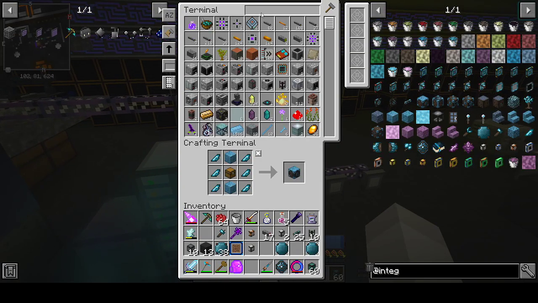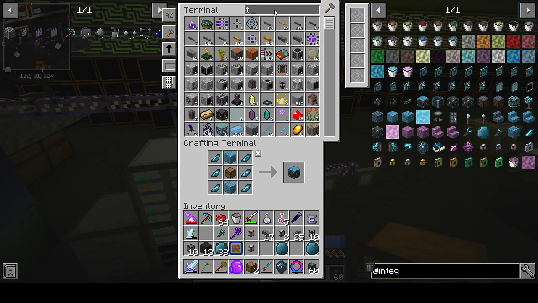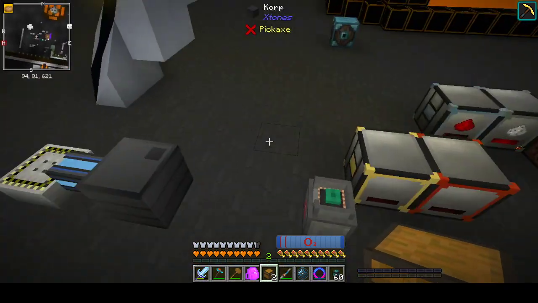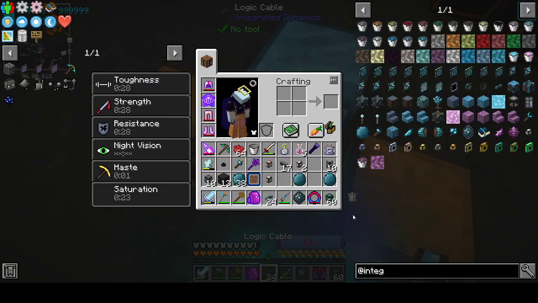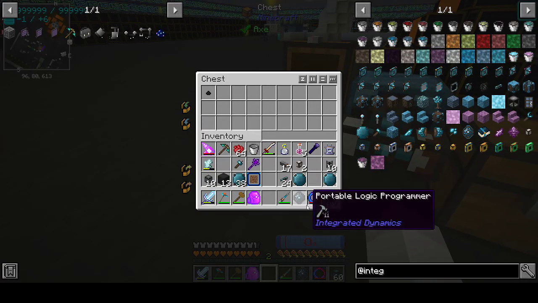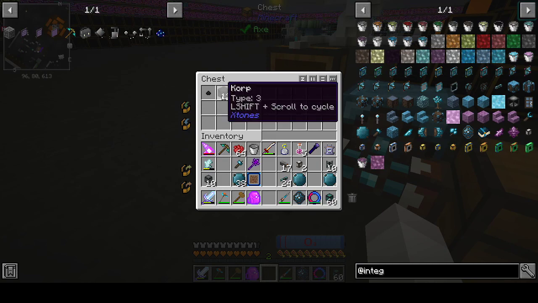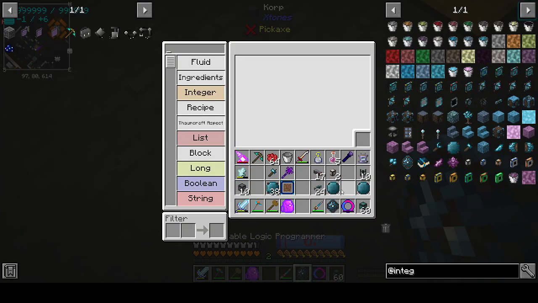Okay. And we're going to need a couple of chests. And a tiny dust. Let's do one of these, and I'll use corp as the alternate. All right. So we have that there. We have our chests. Throw a cable down. And we're going to have an interface in this chest and an exporter in this chest. And we're going to put our tiny dust and our corp in here. Okay. Now, for all I know, this has a damage value. I don't think it does, but it might. We'll find out. All right, so we have these comparison operators here.